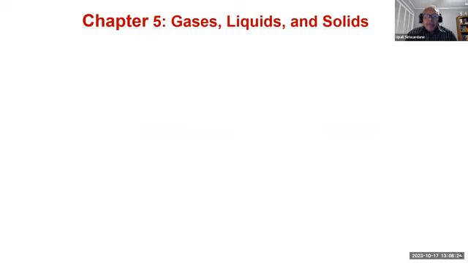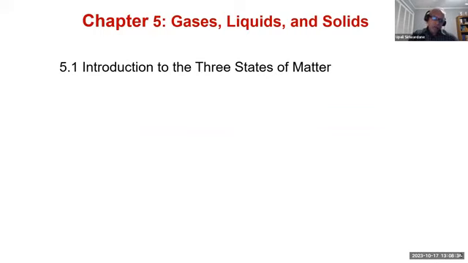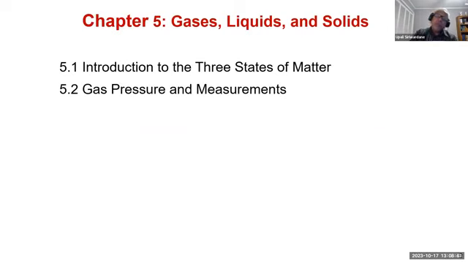We're going to go into chapter 5 now. Chapter 5 deals with details of gases, liquids, and solids. Basically, the three states of matter in detail. We're going to talk more about states of matter. Then we're going to look into the gaseous state, starting with measurement of pressure of a gas, how you measure gas pressures. And we're going to talk about the behavior of gases, how gases behave. Gases have pressure, volume, temperature, and amount of gas expressed in moles, the number of moles of gas.